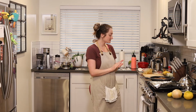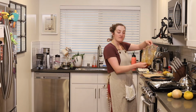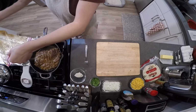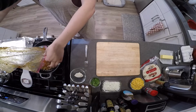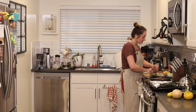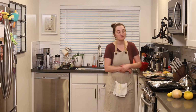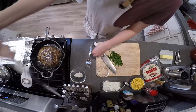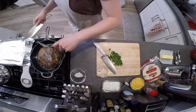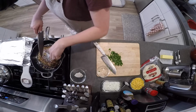This is looking good. So now I'm gonna pour some of the remaining sauce on here, just a little bit. Give it some flavor. Oh, our steak shall be finished now. Let me grab this. I'm just gonna check on it to make sure that it is fully cooked through.